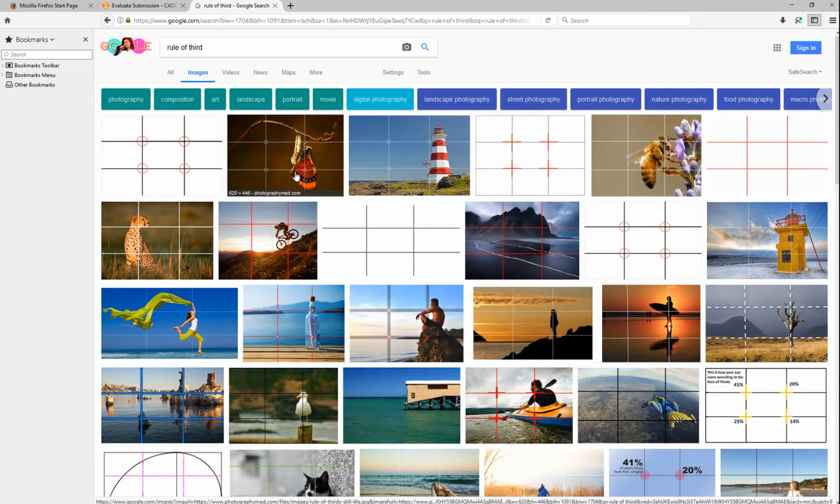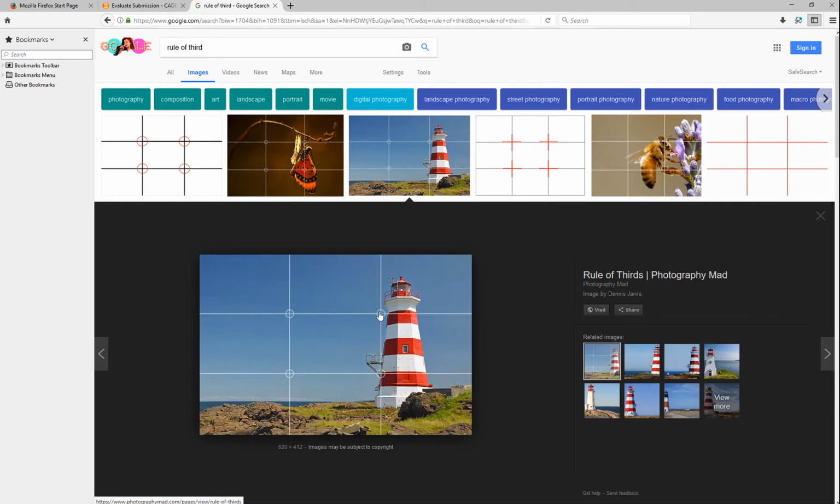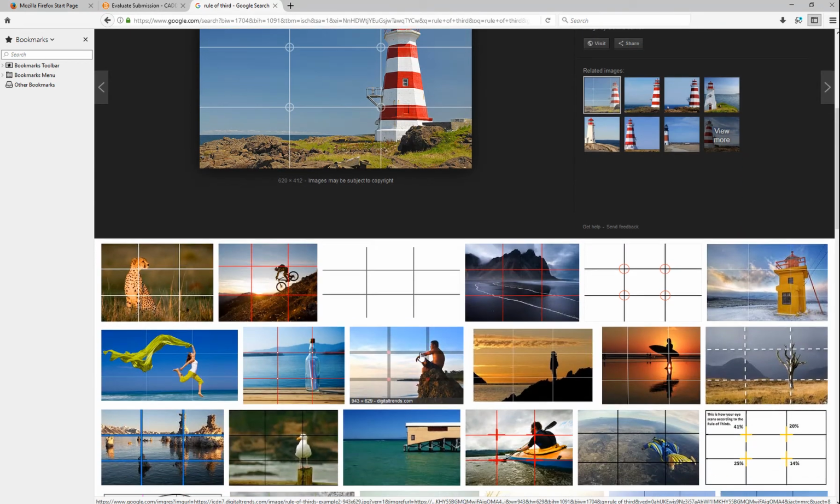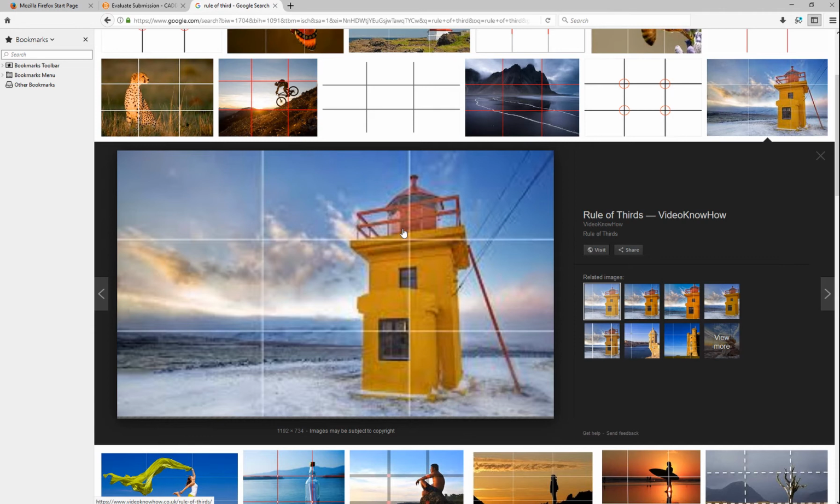So normally they will not place the object at the dead center of the frame. They would place it at the third of the frame, either at the top left, right, bottom left, right of the frame. Okay. It doesn't have to be exactly at the third, but normally it will be somewhere there.